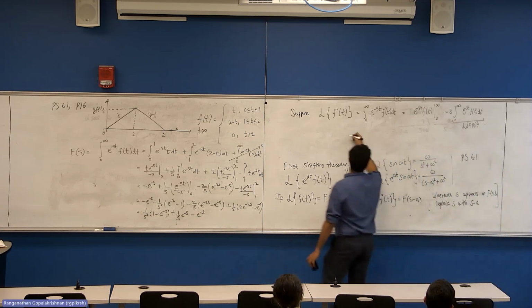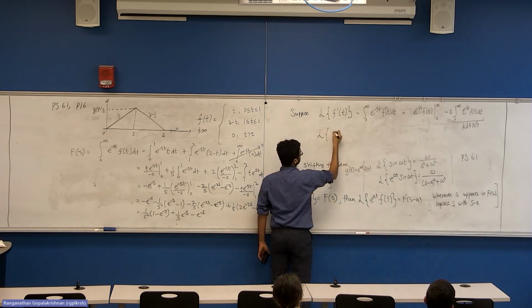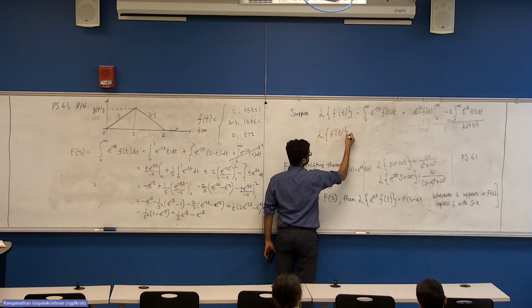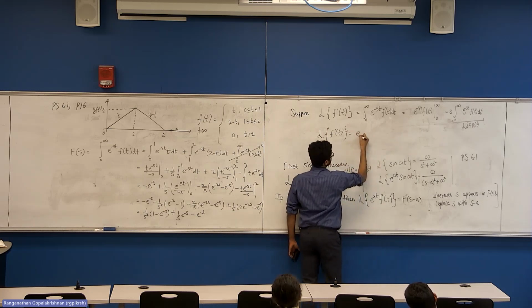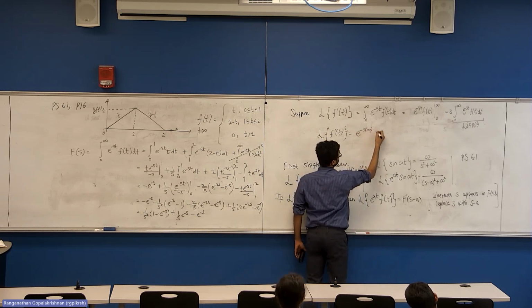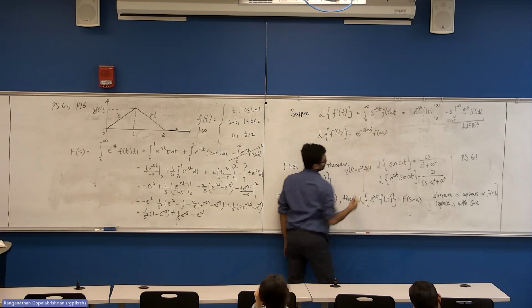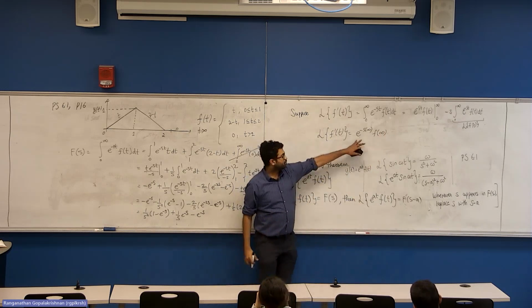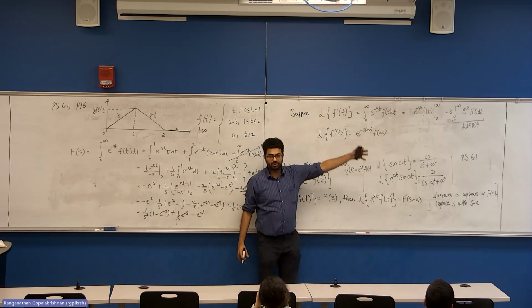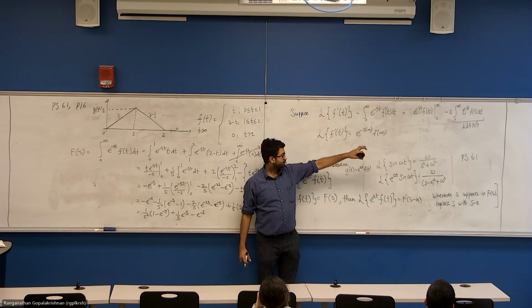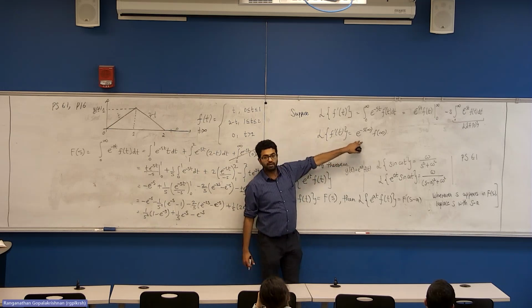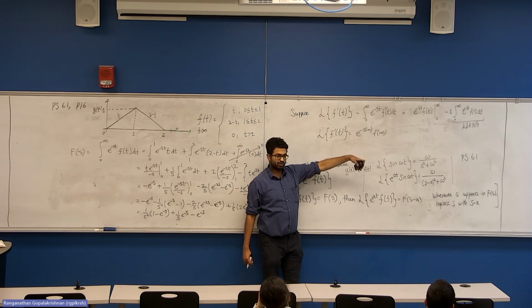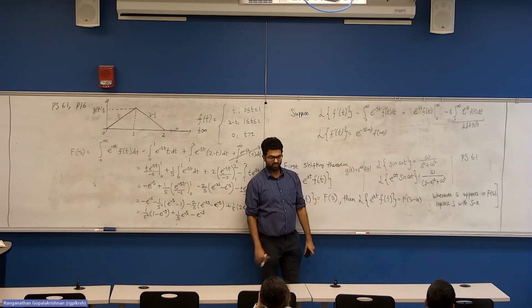So we are getting the Laplace transform of the first derivative of a function is equal to, if I apply the upper limit, I get e to the power minus s times infinity times f of infinity. In order to say this is 0, what is the condition? To say something at infinity multiplied by e to the power minus s times infinity is 0, practically what is required?